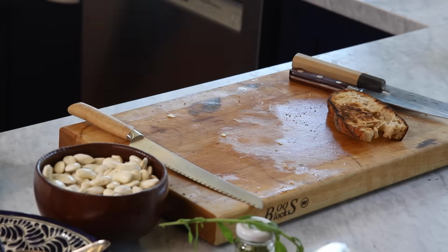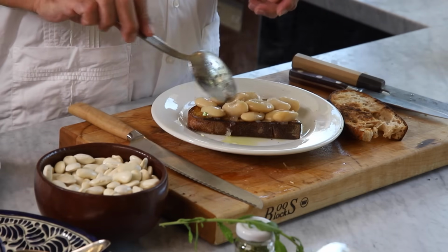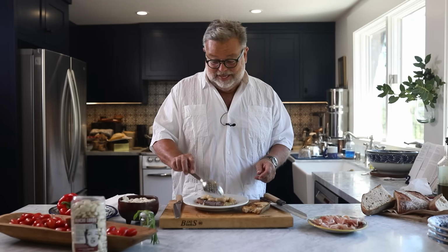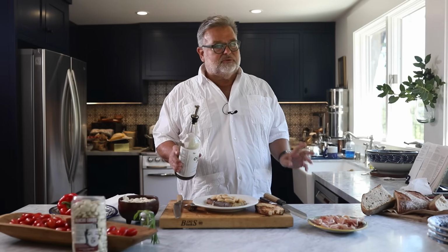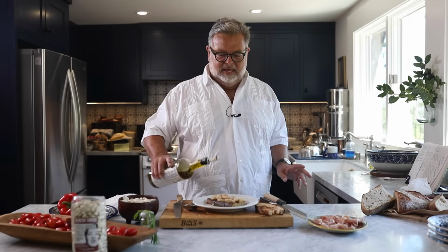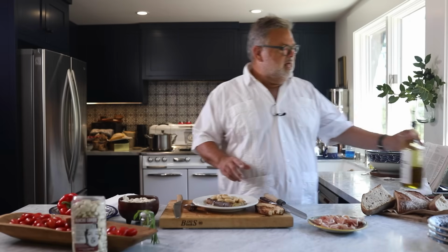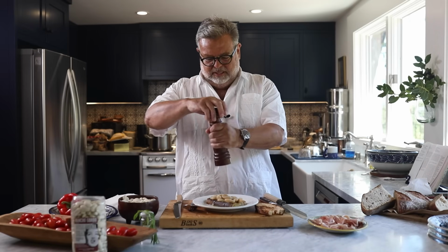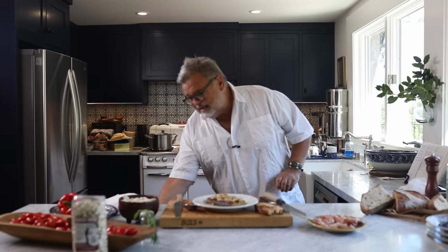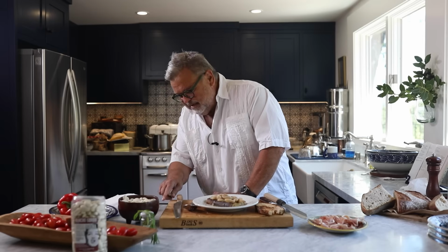Okay. Now what I'm going to do, so I've put the Royal Coronas on top of the toast with just a touch of olive oil. And I think that looks pretty grand. And we did this in the Marcella Hazan documentary, Marcella, with the Marcella beans, which are really Serrano beans. And then just don't judge me. Just a little more. I don't think an Italian would do this, but I'm going to put fresh cracked pepper on the top. And I think that is amazing. And it sure beats icky beans on toast.